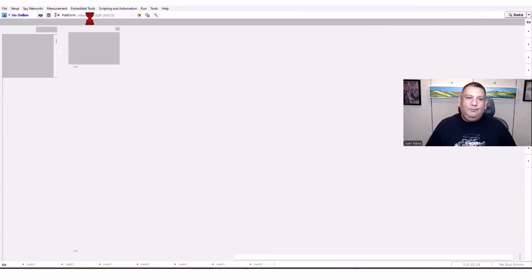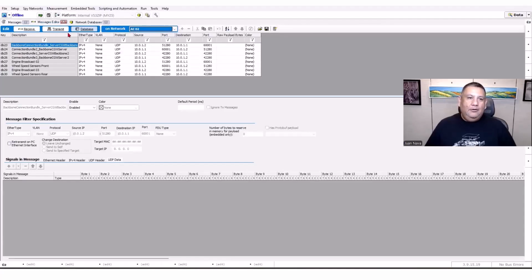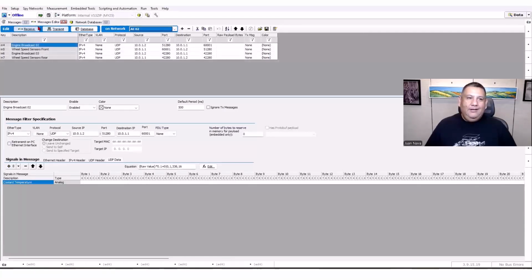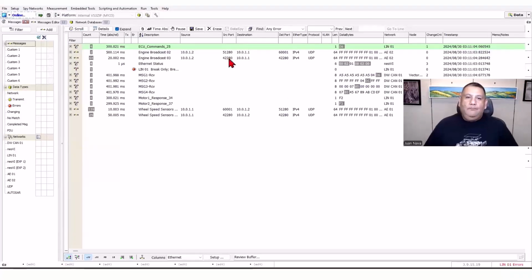So here we'll notice that the platform is grayed out because I can't change it, but it opens up with the same tabs that I had before. I can go to the databases that I loaded in, and I'll be able to do this exact same thing, except on a different computer.